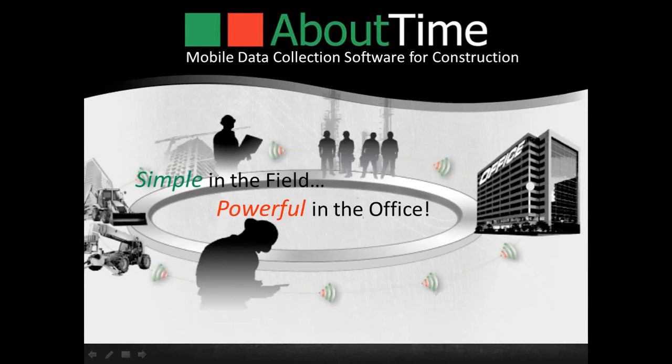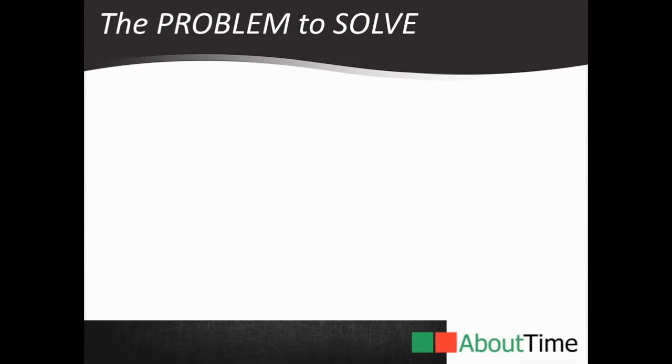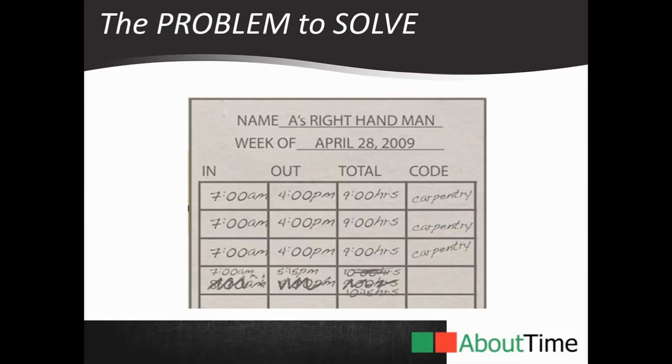First off, I would like to tell you that everything we do around here is based around this motto right here: simple in the field and powerful in the office. Now, we know there are many problems to solve when it comes to field data collection, but first and foremost, the problem that really seems to pop up the most is this right here: paper timesheets.